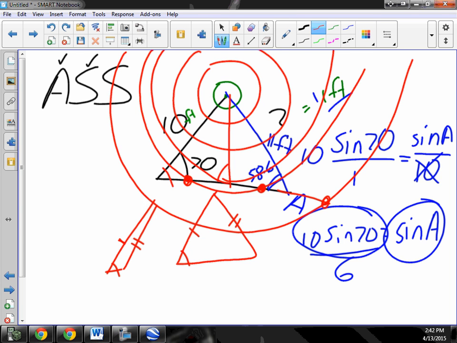So how do I tell? I've already eliminated all of the non-possibilities. How did I do that? By the sine being less than 1. So when I got that 0.85, that guaranteed that it hit. How do I tell if it hits twice? Well, it's actually really easy.